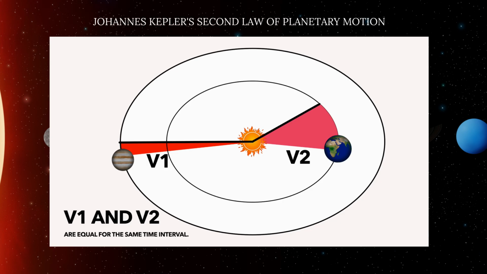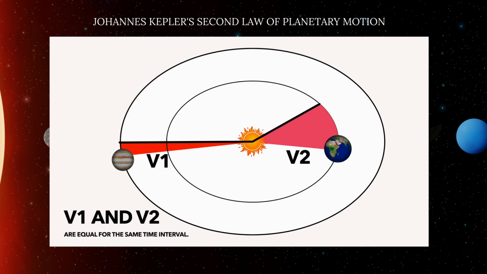This has an important consequence for the planet's speed. When the planet is close to the Sun, it moves more quickly, allowing it to sweep out a larger portion of its orbit. But because it's closer to the Sun, this large sweep of the orbit only covers a relatively small area. On the other hand, when the planet is farther from the Sun, it moves more slowly, covering a smaller sweep of its orbit. But this smaller sweep covers a larger area, because it's farther from the Sun.